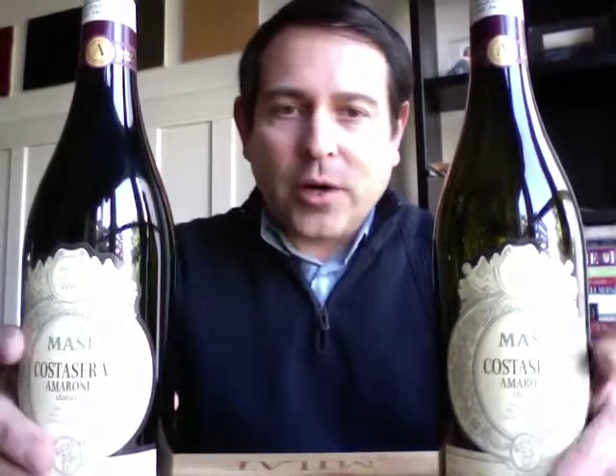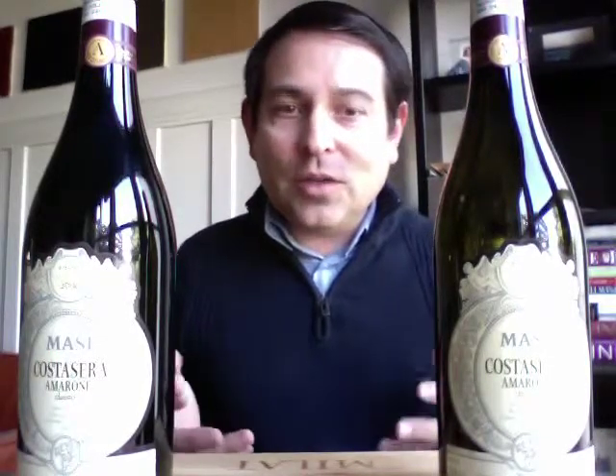Amarone is a very wonderful wine with a great wine tradition stepping back to the ancient Romans. You're going to semi-dry the wine grapes — in this example they're dried on bamboo racks. These are expensive bottles, actually more expensive relatively speaking compared to the average bottle of Italian wine, and that's just because of the quantity of grapes needed to make a 750 milliliter bottle of Amarone.